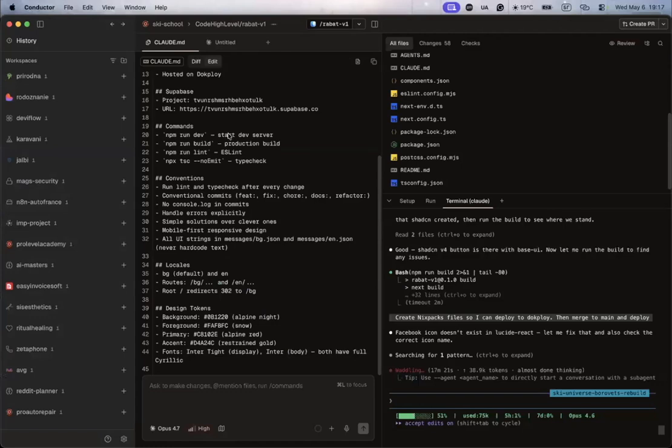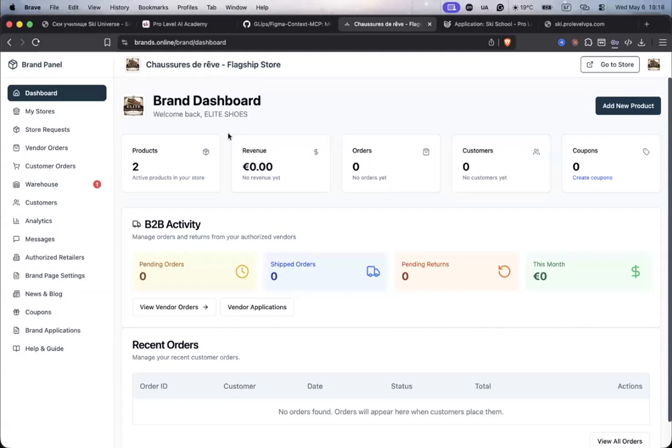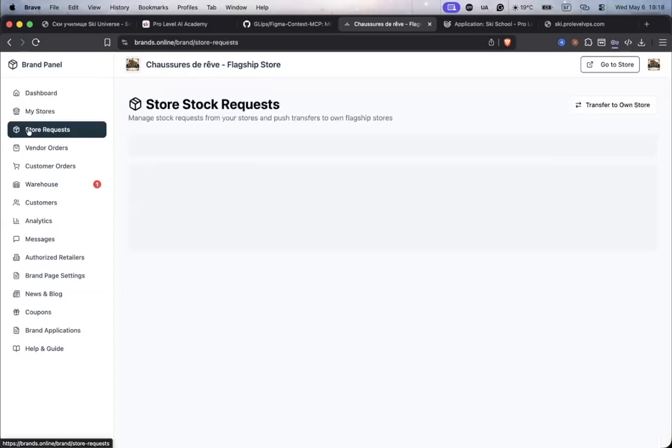So here is an example of an application that you can build with Claude Code. Not only static websites, but this is like an ERP system for different brands.